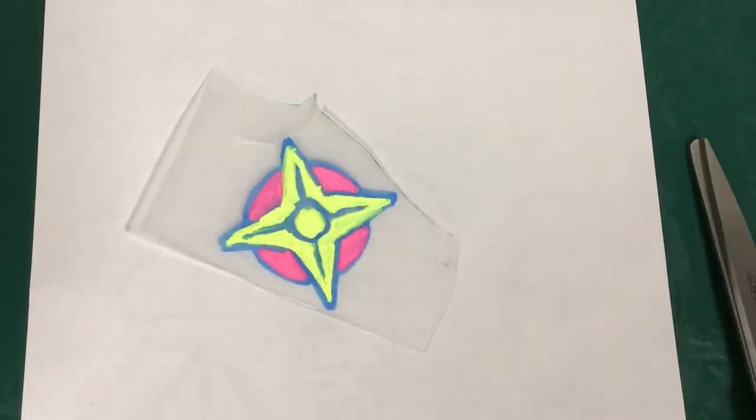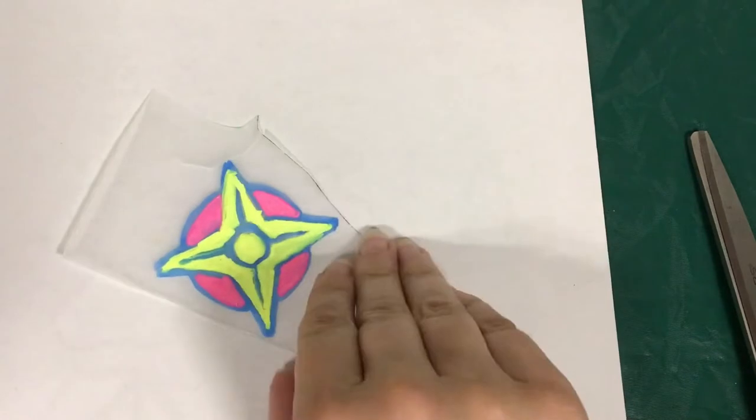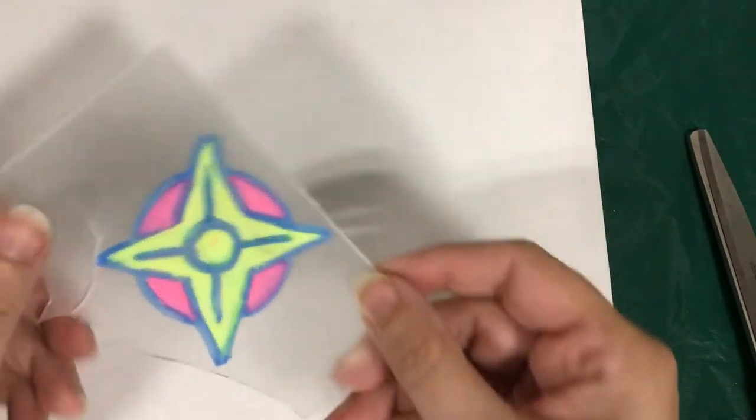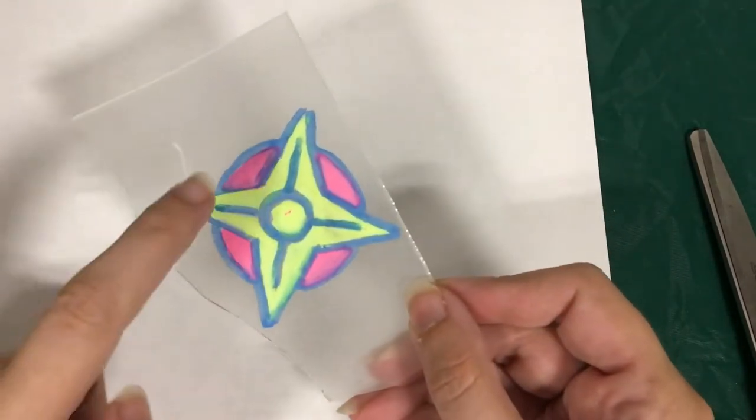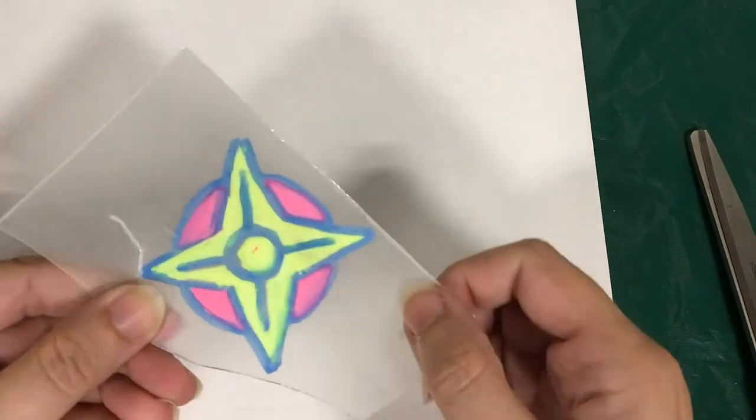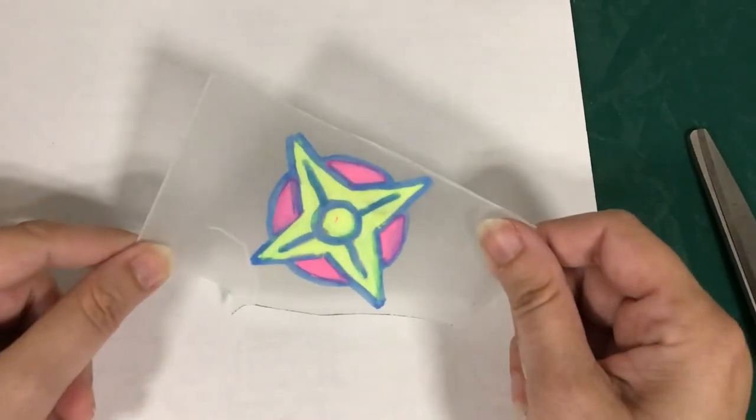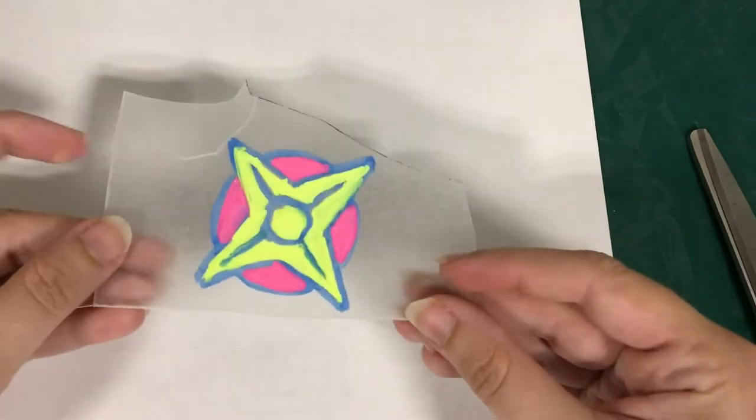Alright, so that's my finished color shrinky-dink. It's okay if it looks a little sloppy. The best thing you can do is turn it over. Because this is what the other side looks like. Ooh, I got a little paint on mine. But this is what it's going to look like on the other side. So you're always going to get one clean side.